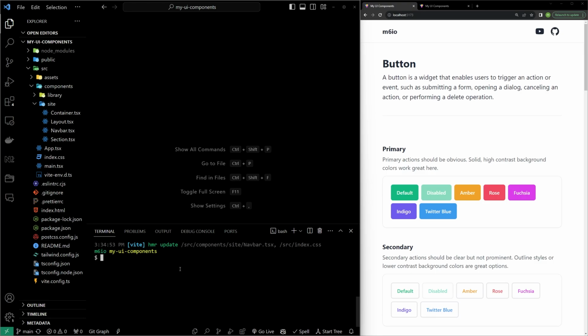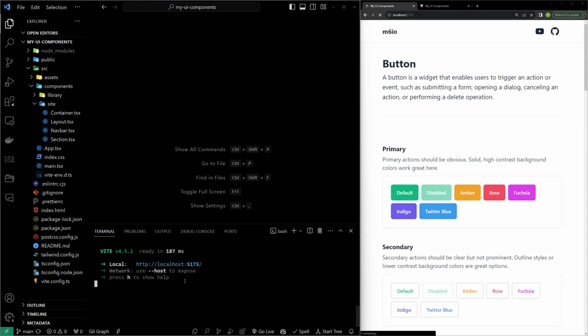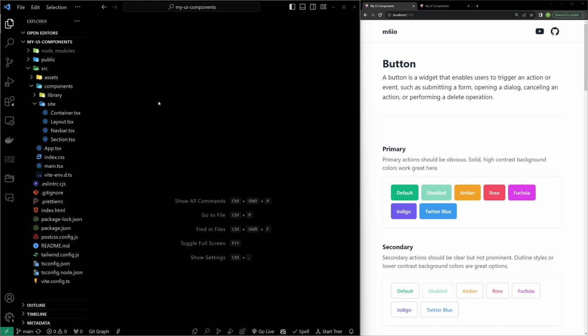And yeah, if this is your first time doing this and you don't have your node modules already installed, then just run npm i, and that will automatically install all your packages. And then once all your packages are installed, just hit npm run dev to get your server up and running. So my server is running at localhost 5173. I'm going to go ahead and hit Control tilde again to hide my terminal. And now we're ready to write some code.